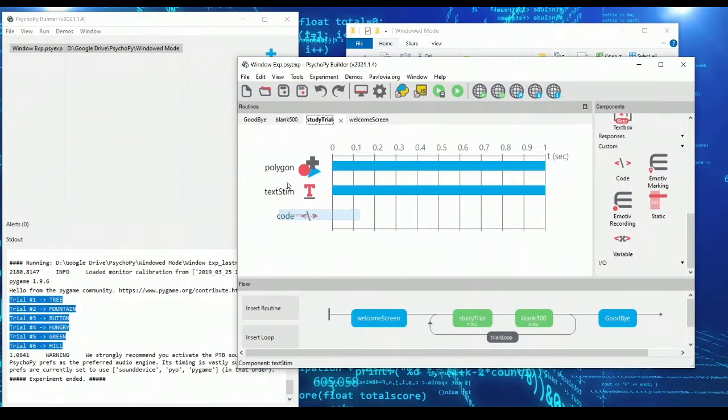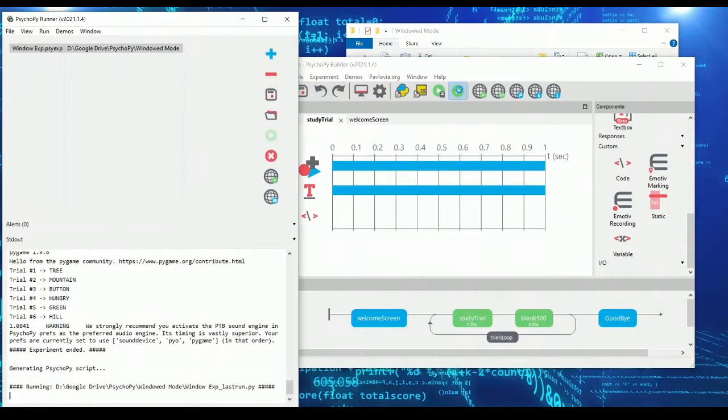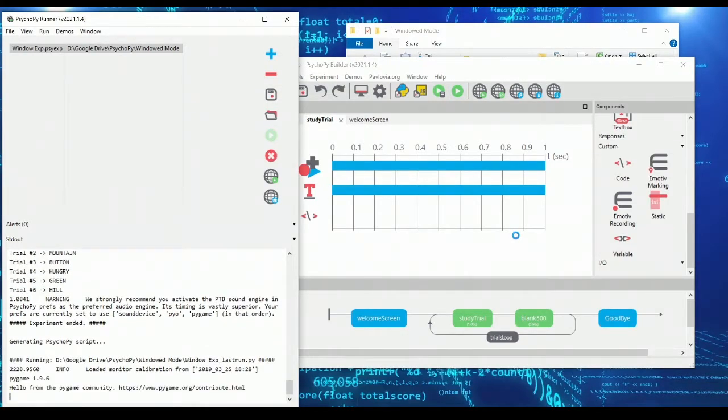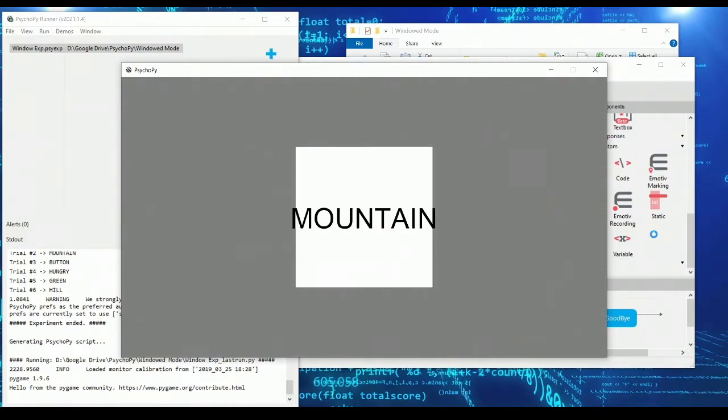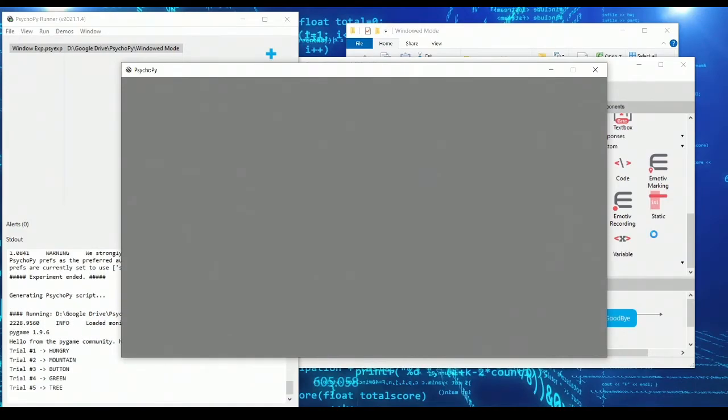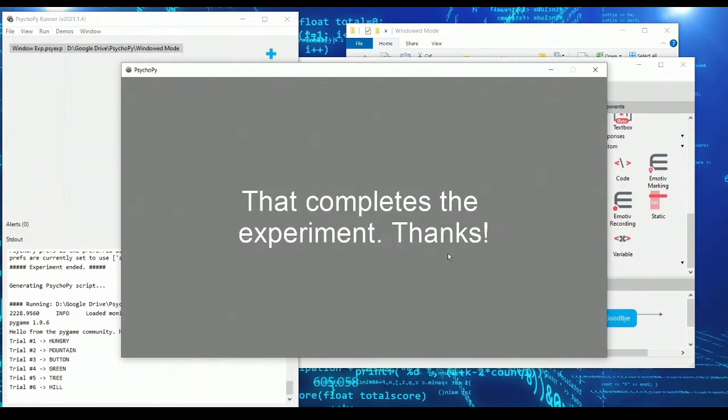It turns out that the order of these things, of your components, really matters in your routine. This is the order they're drawn on the screen. So if I first draw the text on the screen and then I draw a polygon, well, my polygon's going to cover my text. So instead, what I want is to first draw the white background, then draw the text, and now my text is going to appear on the screen. So this time when I run my experiment, it'll work just fine. So there we go. There are the words. And you can see mountain was the one that was peeking out outside the box because it was a little too big for the box. And we've successfully diagnosed our problems.